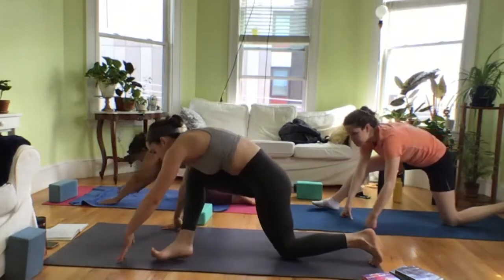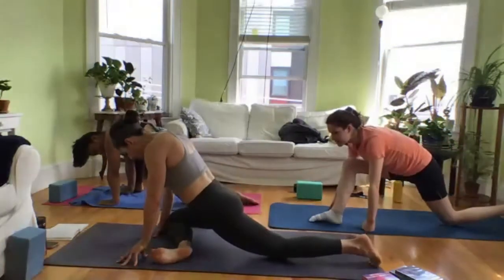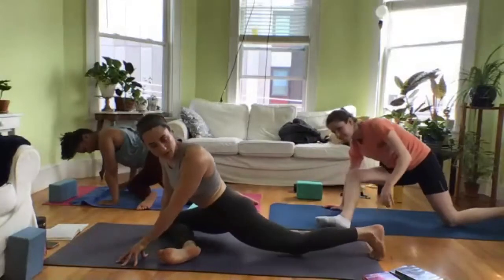So heel toe the right foot to the left side of the mat. Bring the right knee down. Tuck the left toes and shift your hips back.